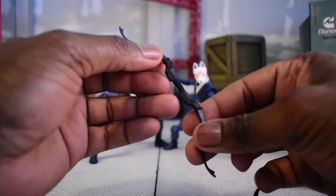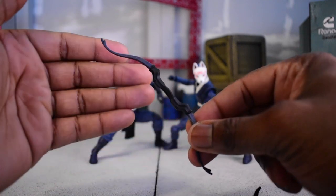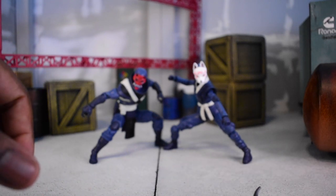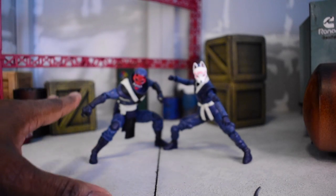You'll also get a bow. I think the only thing that they forgot to include would be an arrow. But everything else is like spot on. Like you get a ton of accessories for ninjas. So I like that. I like that you do get a ton of accessories for ninjas to have fun and do that. So that's what you get accessory wise.